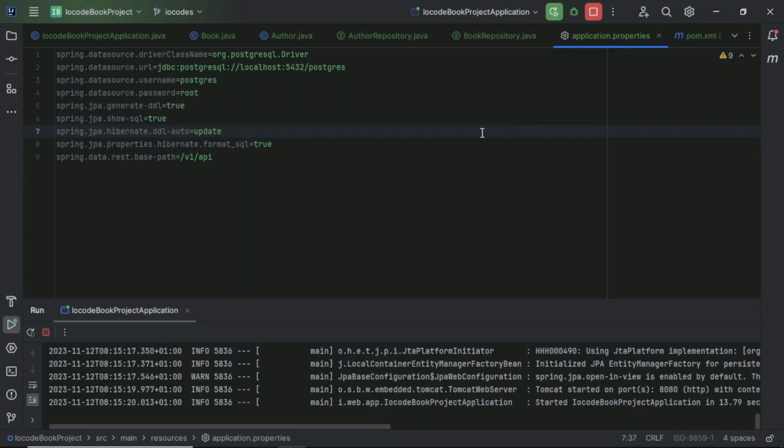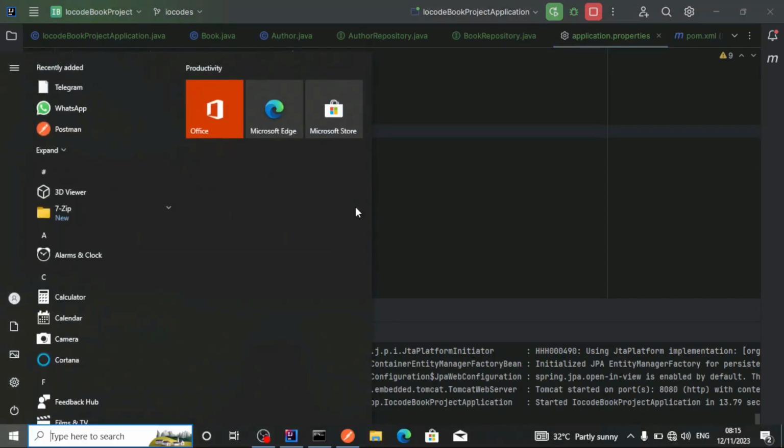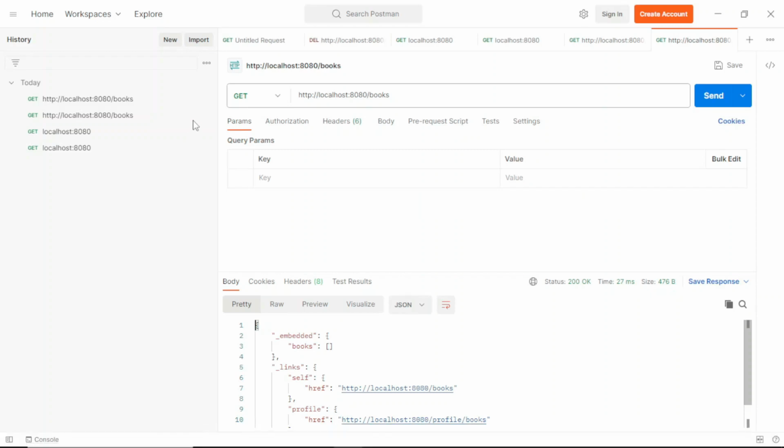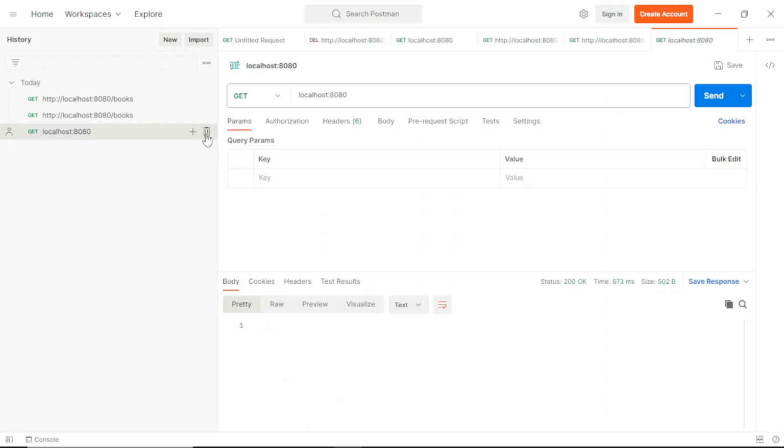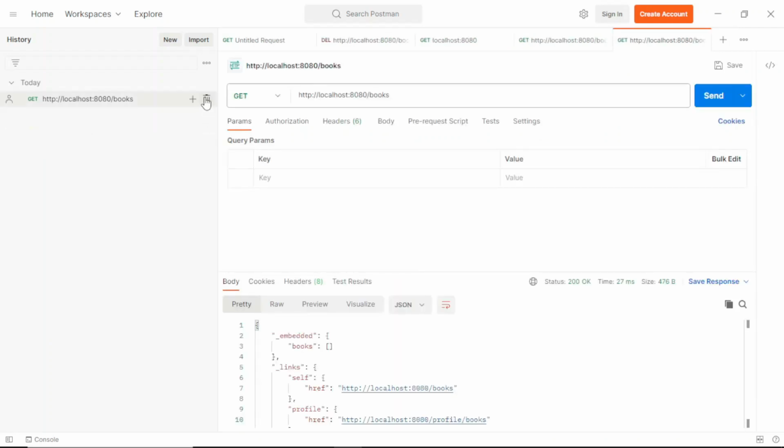So now that our application has started again, let us open up Postman. We are here at Postman, and I want to delete this stuff. Delete, and delete. I want to start from a clean slate.